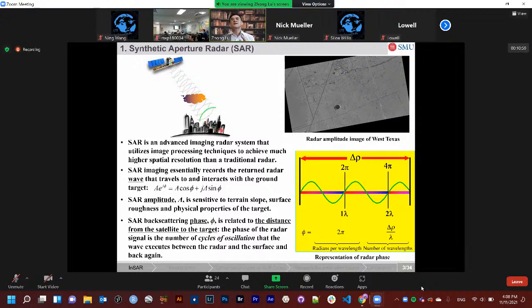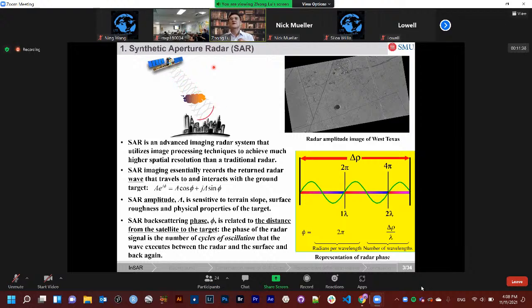By transmitting the wave repeatedly with the sensor moving along a platform, a target is imaged many times. So we use a very similar technology to what we use for seismic imaging. We compress data in the range direction. We focus the data in the azimuth direction using range migration, whatever technique you use in seismology, also equally applicable to synthetic aperture imaging. So simply put, when you get radar signal data, through this kind of processing, you can generate synthetic aperture images.